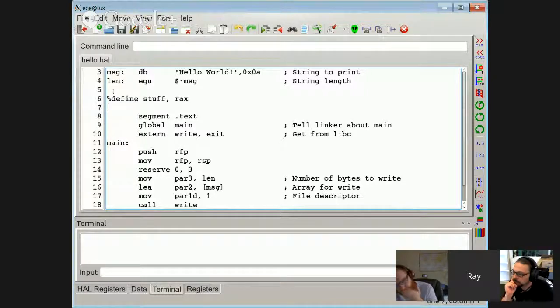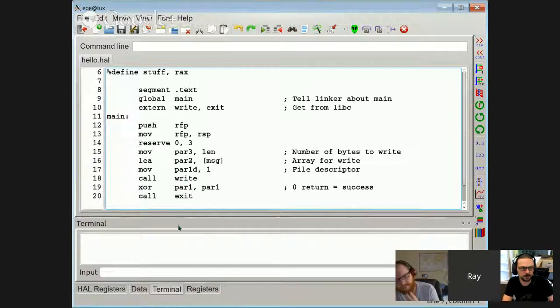But the way I've defined it, I have the register like PAR1, and I also define PAR1Q for the 8-byte quantity along with PAR1 because I don't like typing NQ. And I've got PAR1D, W, and B, and for the ones that have a high byte thing, I also have an H suffix added to the registers. So this code, as far as I can tell, looks like it would work fine with Linux or Windows.